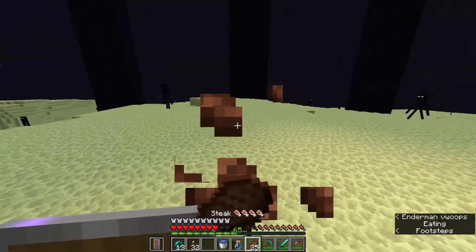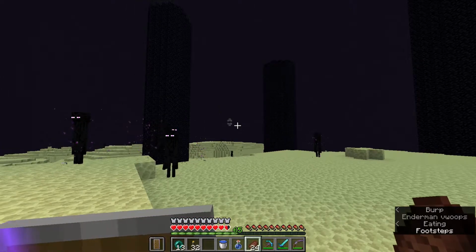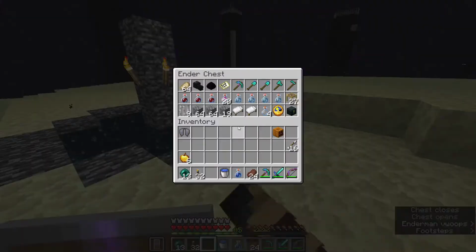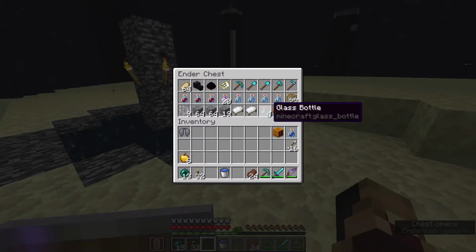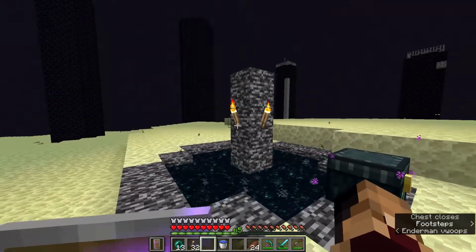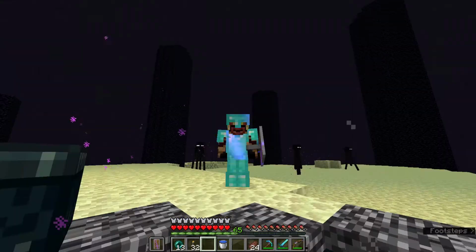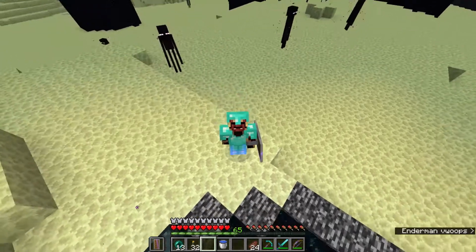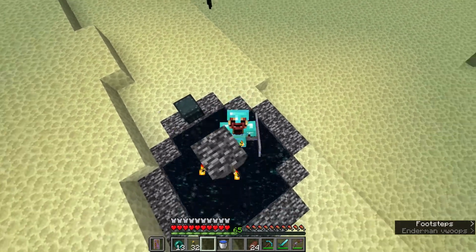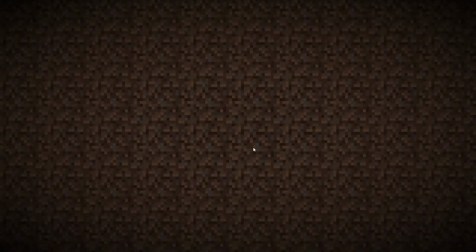We have defeated the Ender Dragon. We are victorious. We will go through that portal, not in this episode, maybe in this episode, but I want to find different Elytras to make it more fit with the survival theme. But yeah, there we go, guys. We did it. We beat the Ender Dragon. I actually didn't use the beds, but let's go through. And here we have it.